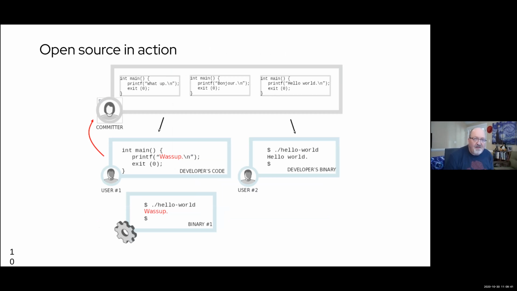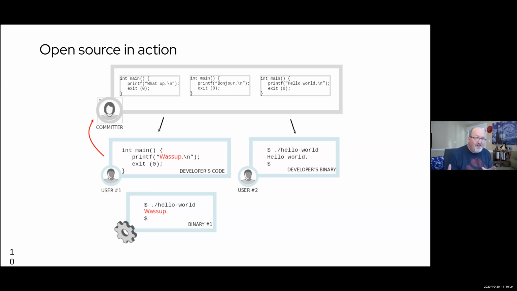And open source actually makes things better for not just the end user, because I've changed the program to the way I want to run it, but when you share that back up to the original source code, what we call upstream, and I'll talk about that in a little bit, those changes get put into the original software, and then everybody after that can use the original and all the changes that have been added. And we have people called committers that will let new changes in as they see fit, if they see that that change is a benefit to the software as a whole, and make the software better and better.